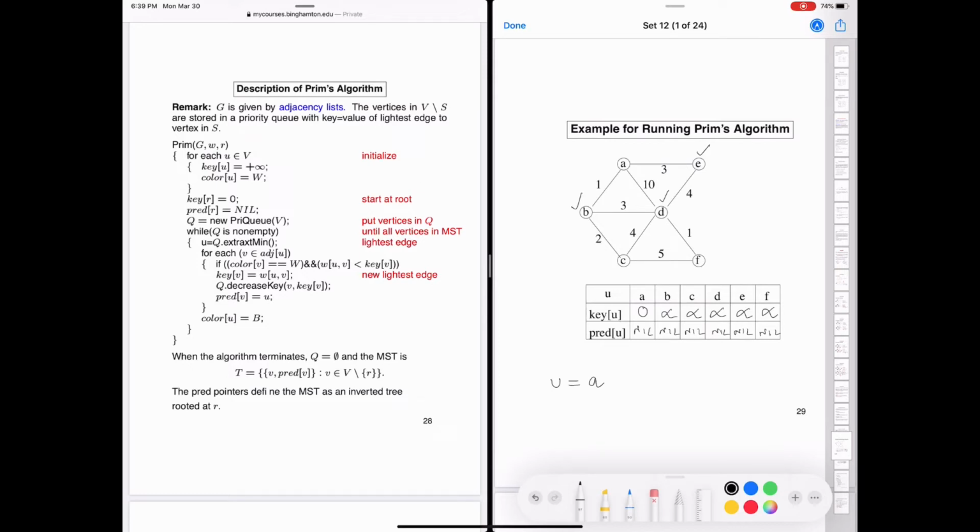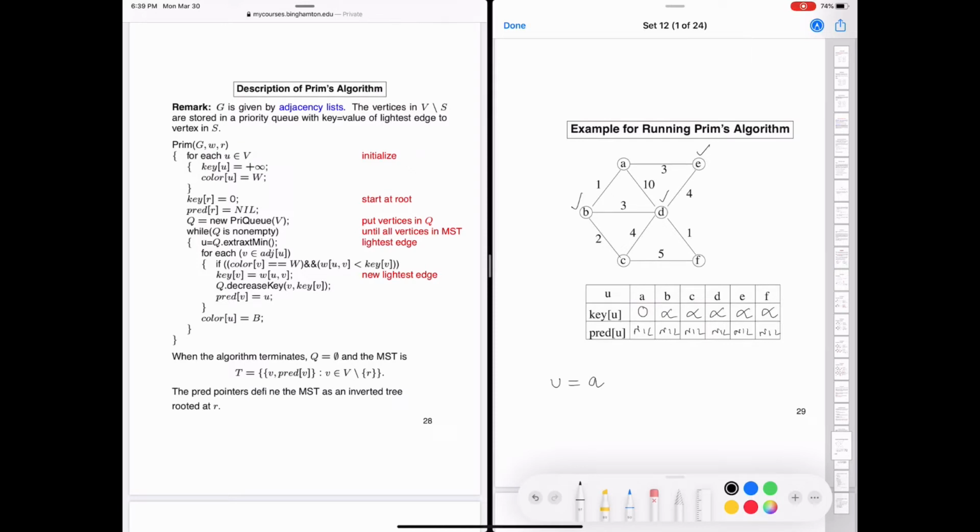Now, all of their keys are infinity. Okay, so W of U comma V is obviously less than key. Therefore, we are going to update the values of their keys.